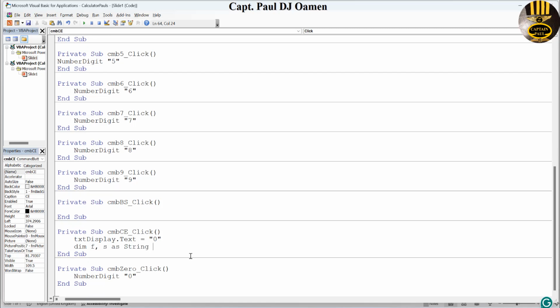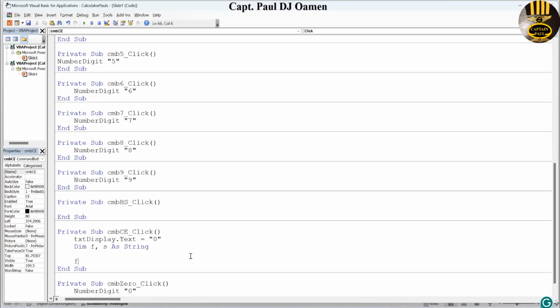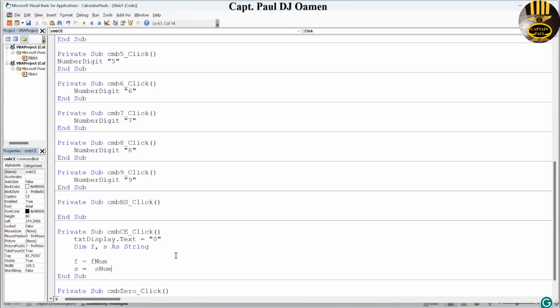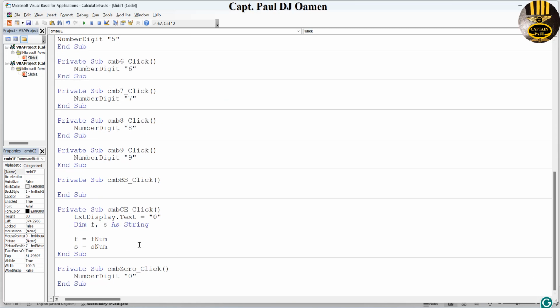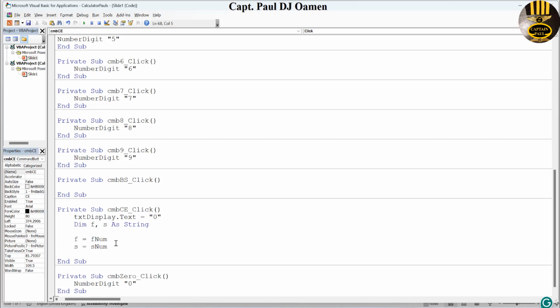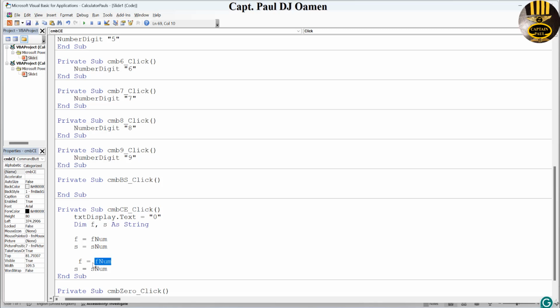All right. The next thing is f, that is going to be f number, and s, that is going to be s number. I'm talking about these two global variables here. So I've just called those two. Now the next action here is we just need to clear whatever is in there. So whichever of the text content on board will be cleared. So if it's that of the first one, that will be cleared. If it's second, the second will be cleared. That's it. Done.